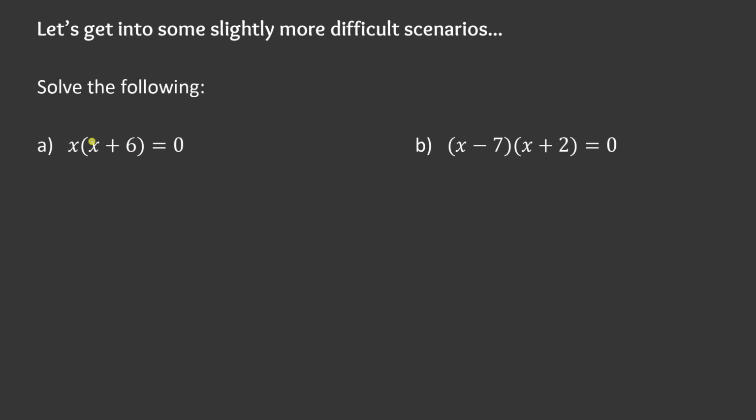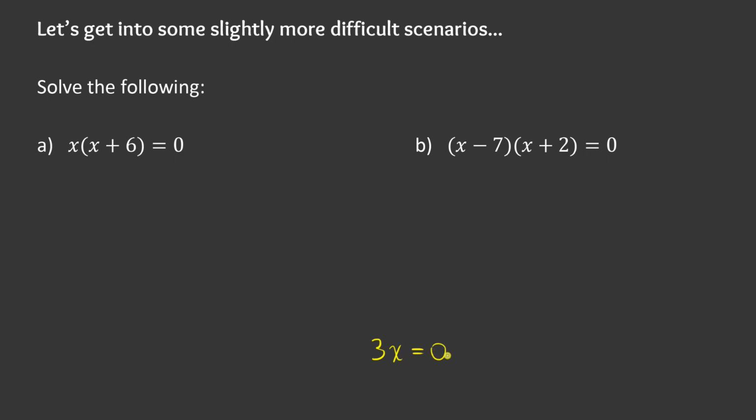We're not going to do that exact example. We're going to take a look at these. I've got here x times x plus 6 equals 0, and because of our training, we're desperate to expand this x into this bracket, but I implore you, don't do that. You're going to waste your time. What this is saying is that x times another piece gave us 0. The one thing we really know about multiplication is that anything that equals 0, when you're multiplying, came from 0. I'll explain this a little bit further, but if I had 3 times x and that gave you 0, what do you know about x?